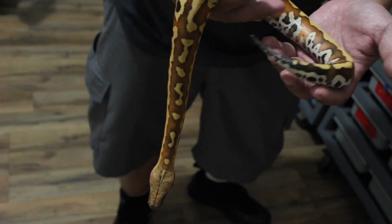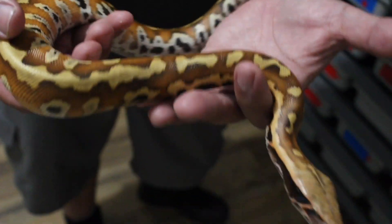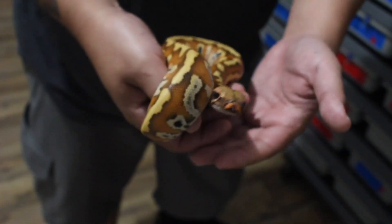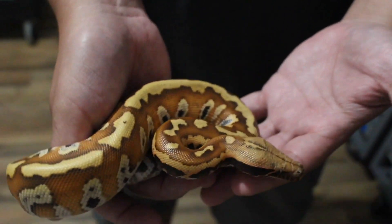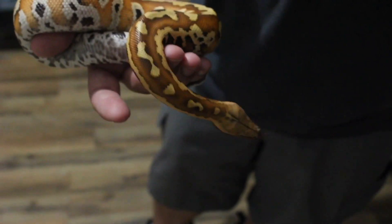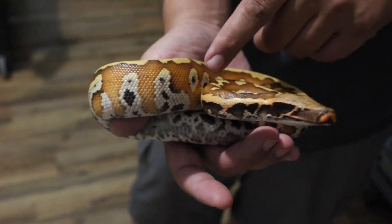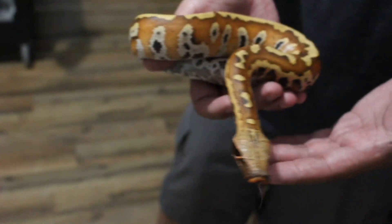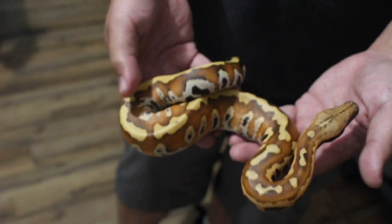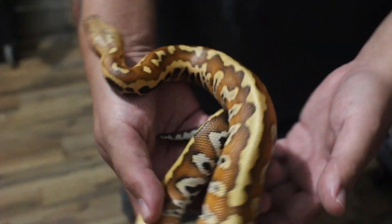With yellow belly you have to look for the yellow on the belly and all the markers — the different things that make it a yellow belly. With pollens, they're definitely a little bit more difficult than golden eyes and bad ticks to tell that they're a morph. The only reason I know this one's a morph is because of this striping — it looks very much like the parents, both of which are pollens — and all these little black dots, as well as the red color coming in already really early.